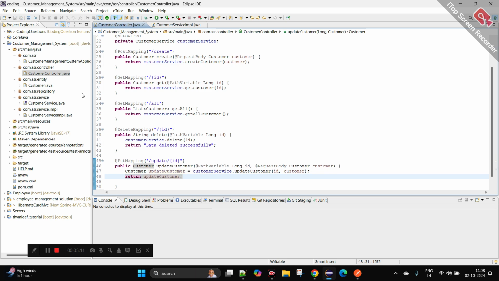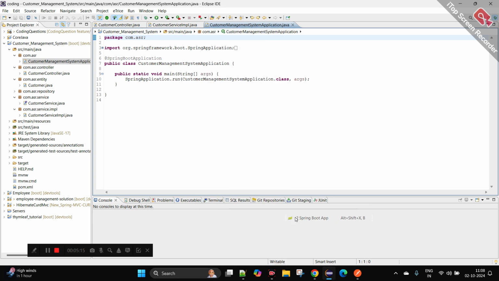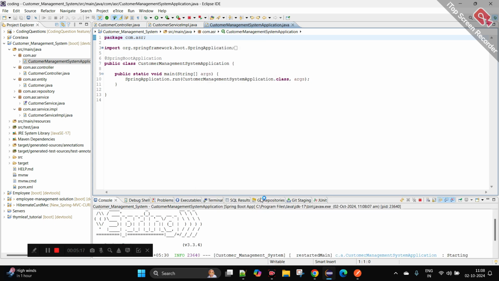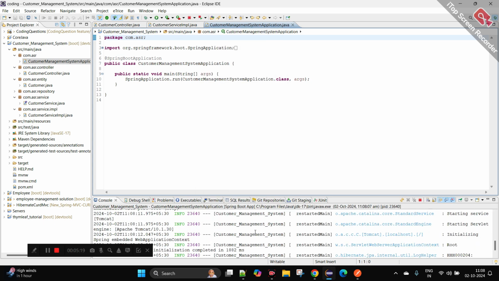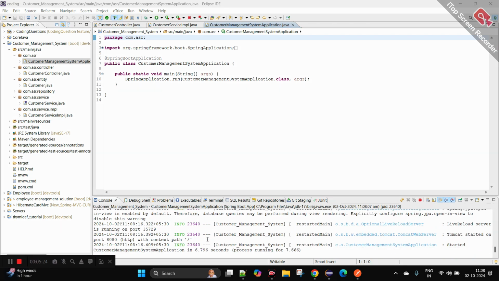Okay, now save it and run the program. See, logs are here. You can see the logs. So all things good. It started Tomcat on port 8080.